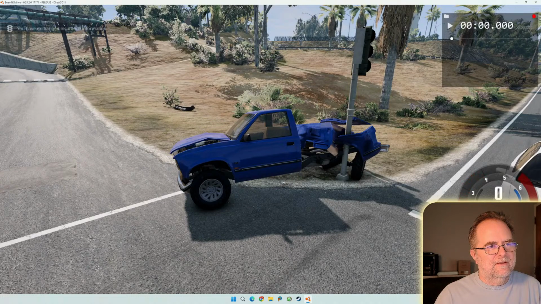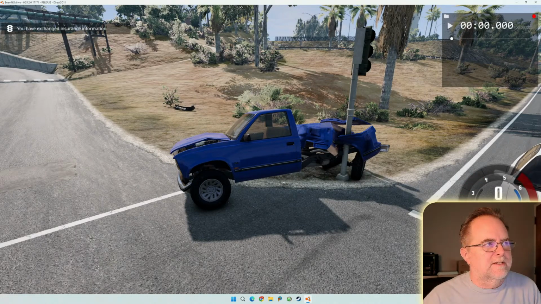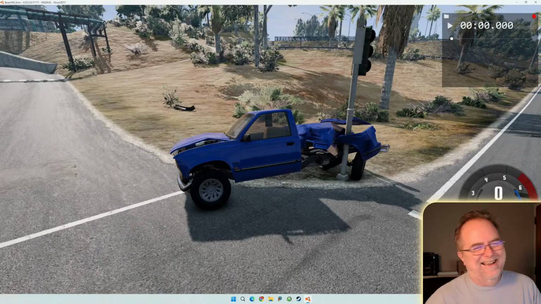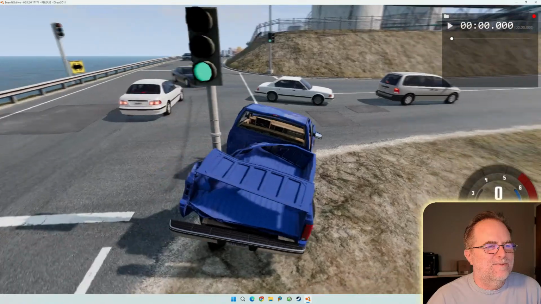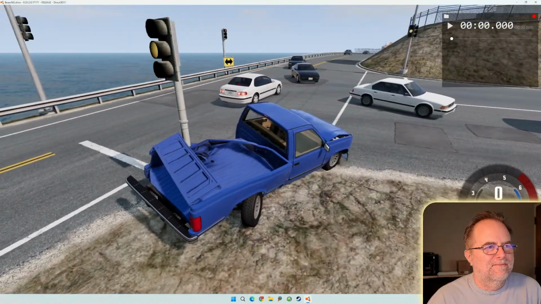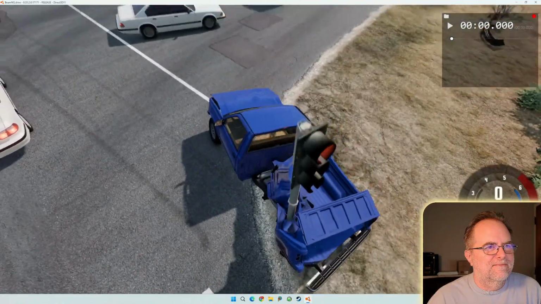But hey, check out the roll cage on this thing. Oh, you have exchanged insurance information, it says. I've never noticed that before. That is wild. Wow. I don't know what they're waiting for.